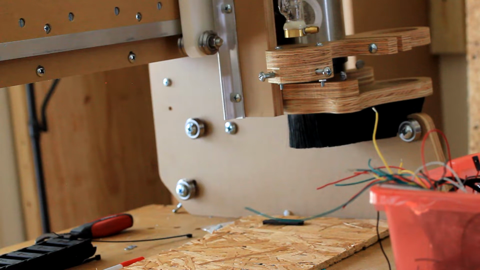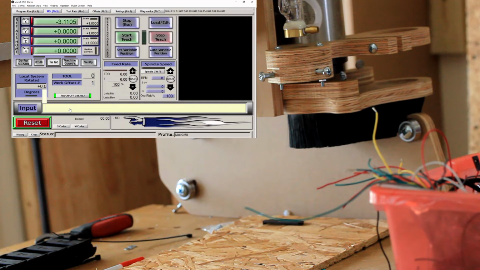M7 will trigger the laser, and M9 will turn the laser off. Okay, go ahead and turn the laser on. Okay. The laser is powered, but the trigger is not on. So when I press M7, I'm going to immediately press M9 so it can turn off.